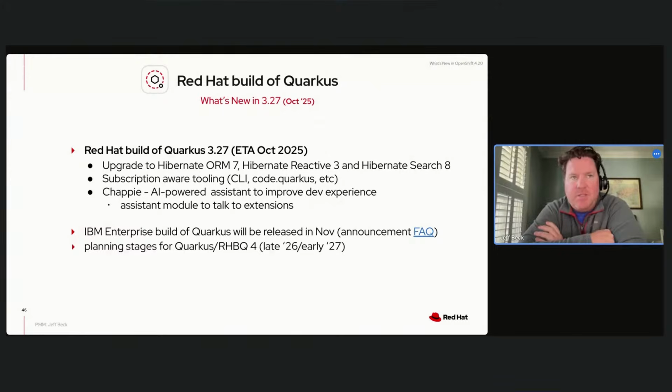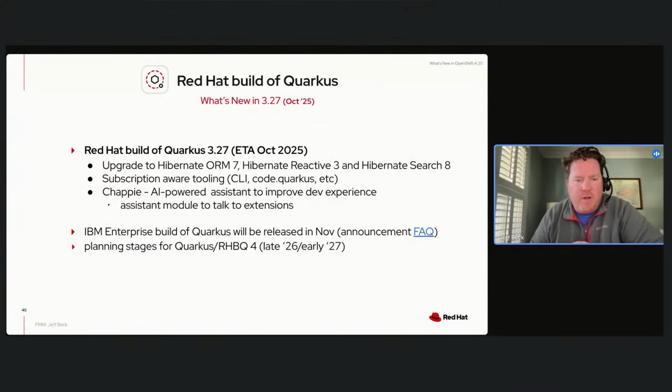This helps organizations track license compliance, make sure that they optimize their license utilization, and they can avoid over or under licensing. We're also introducing Quarkus Chappy, which is an AI-powered assistant that enhances the developer experience while they're in dev mode. This allows them to integrate with the dev UI and also offers AI-driven support during development.